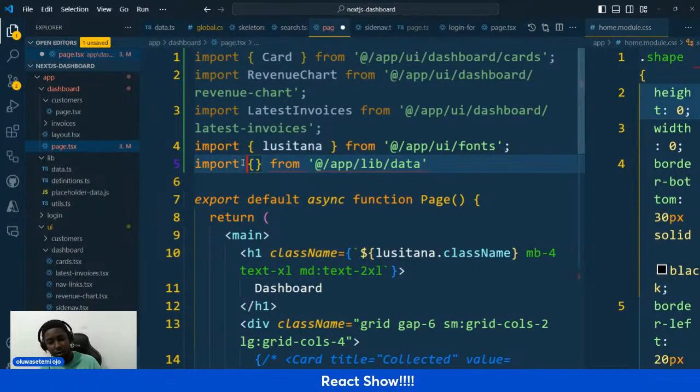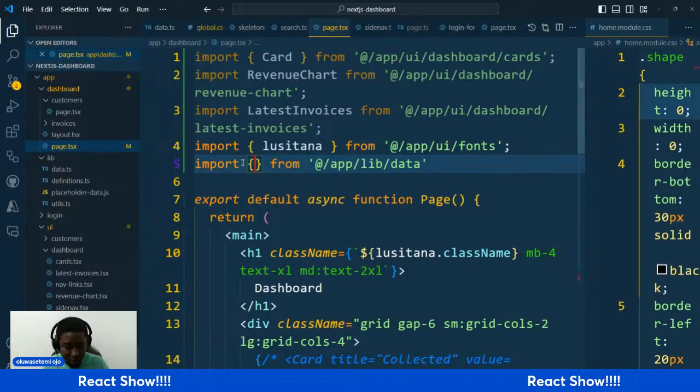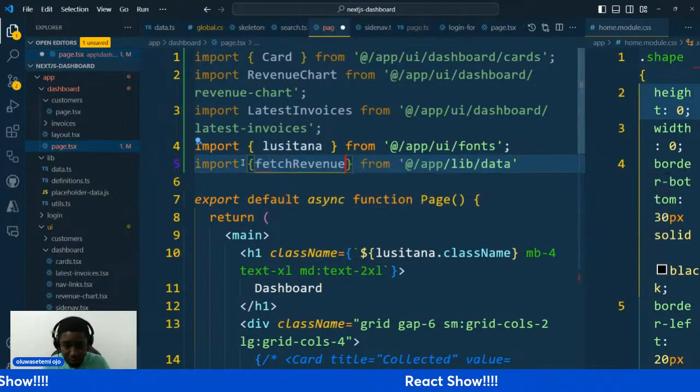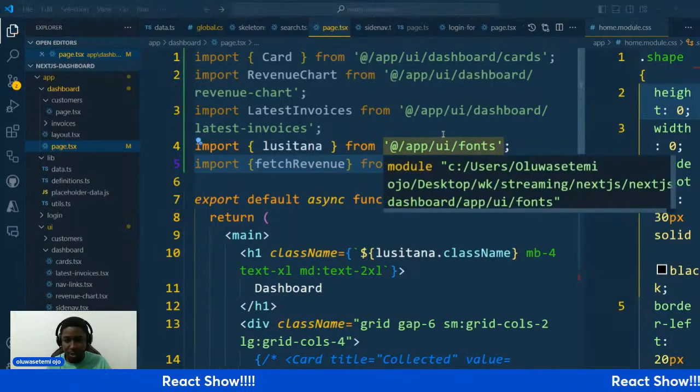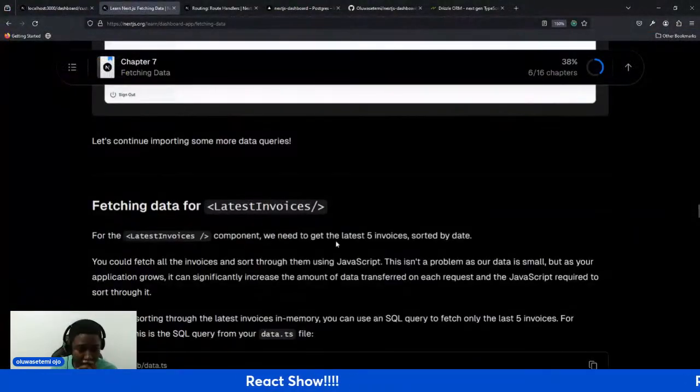So we are importing fetch revenue. How do we use the fetch revenue inside of this place?